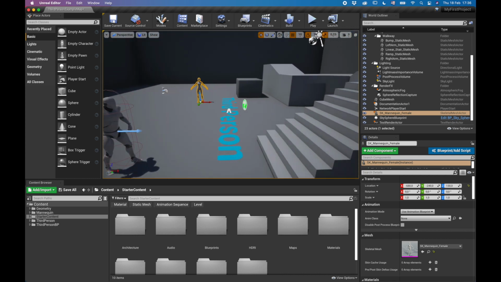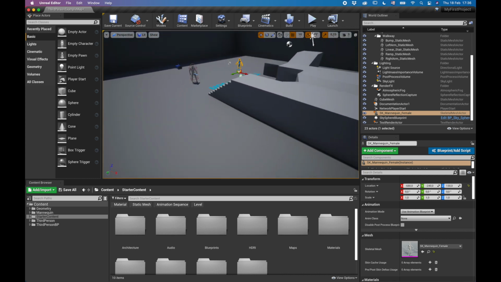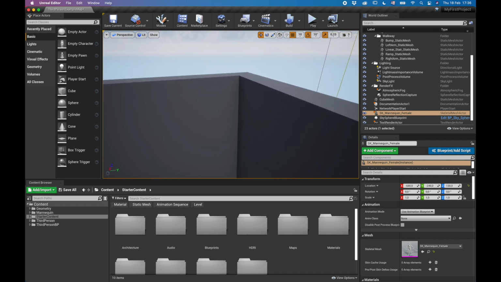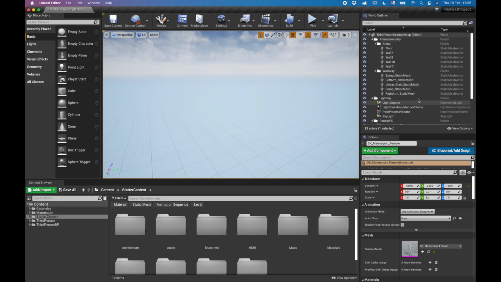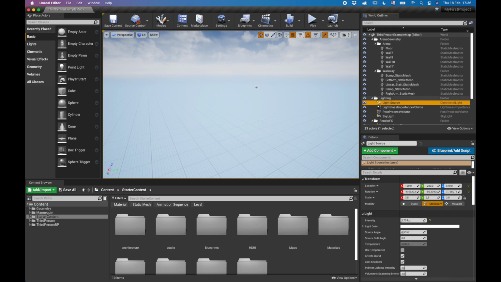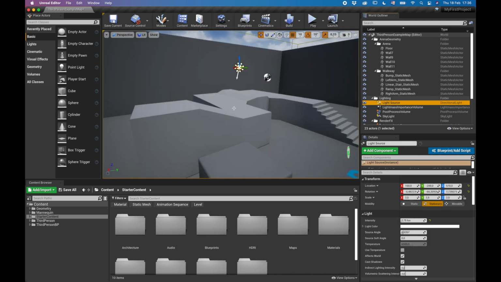If you get stuck somewhere really far away, let's say you really messed it up, and this happens, and you don't know where you are, very simple. Don't panic. Go to your outliner, click on anything, any random thing, for example your light source, then go back to the 3D viewport and press the letter F, and it focuses on whatever you chose in the outliner. So there you have it.